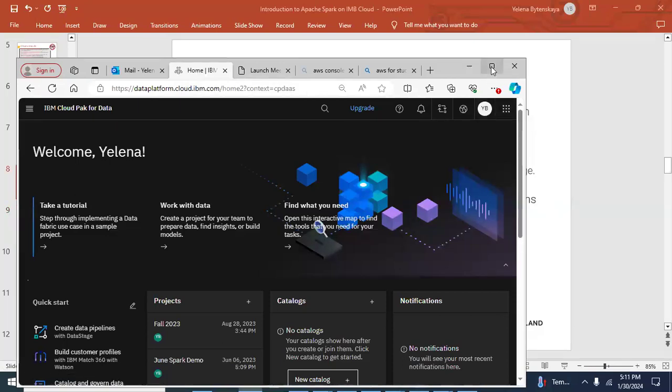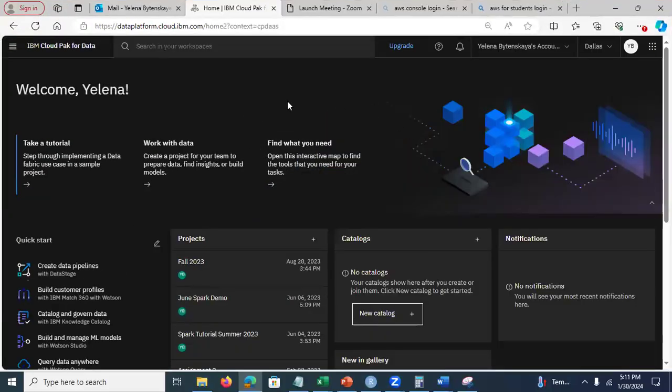In the past, a student had an issue with using the data platform. It's because they had to select the option to enable receiving notifications. If you don't click the checkbox when you sign up, it won't work, okay?